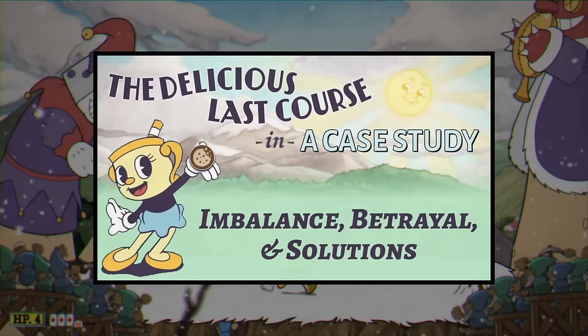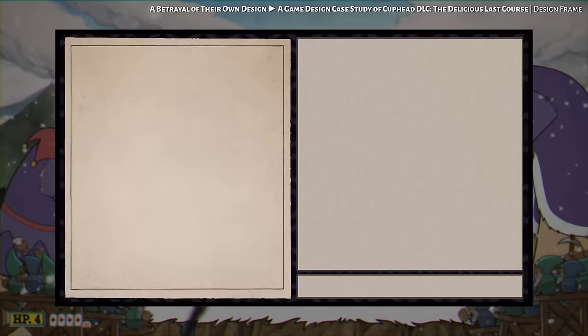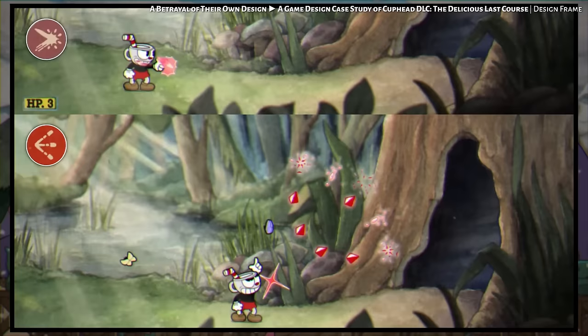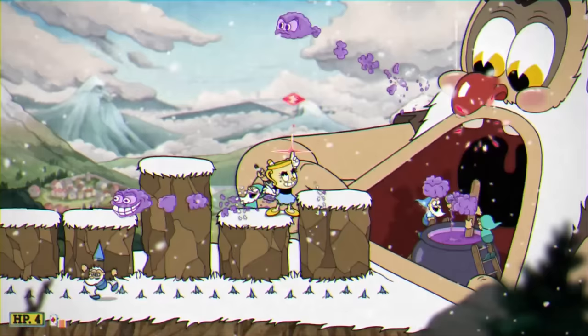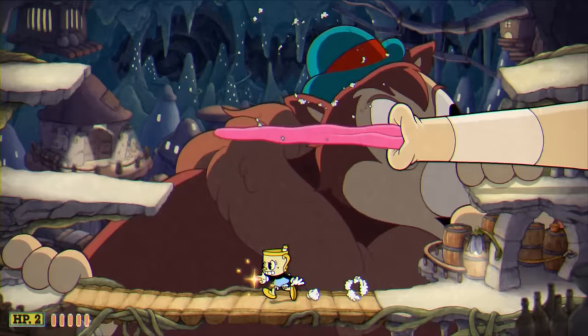In a previous video, I talked extensively about the DLC's power creep and the clear imbalance of its weapons and charms, including Miss Chalice. I also detailed possible solutions to those problems. The video includes Studio MDHR's history and contains interviews regarding their design intent, as well as analysis showing the DLC's betrayal of said design intent. However, that video is not required viewing for this one, so I'll link it at the end. For the rest of our comprehensive Cuphead analysis series, we'll focus on each DLC boss's upsides and downsides, their strengths and weaknesses, and the design principles behind them.